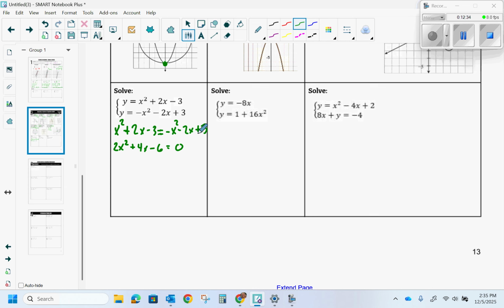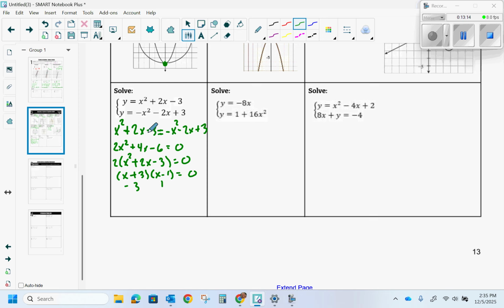Okay, I didn't show the work, but hopefully you can see I've added the x squared over here, added the 2x, subtracted the 3. Okay, I'm going to factor out a 2 to make my factoring easier. Hopefully it's factorable, right? All right, so what multiplies to be a -3 and adds to be 2? So right now we're trying to find the x values of where these two quadratics intersect, if at all. So I'm going to factor this into (x + 3)(x - 1). And I get x = -3 and 1. So we get 2 values for x, so that means we're going to have 2 places of intersection.